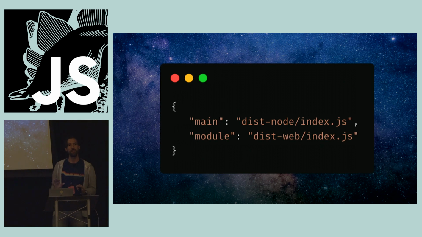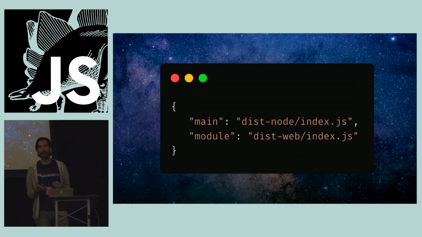Now, there are workarounds. Rollup started doing this, and a lot of people have caught on, which is a module entry point in your package JSON. So if you as a package author, right, you need to support Node, so you need to support CommonJS, but you can go and do a few extra steps to support ESM. So you can build a second distribution of your package, include a module entry point to it, and if that's ESM, your bundler will recognize it, and you'll get all those optimization benefits. It works. It's out there.